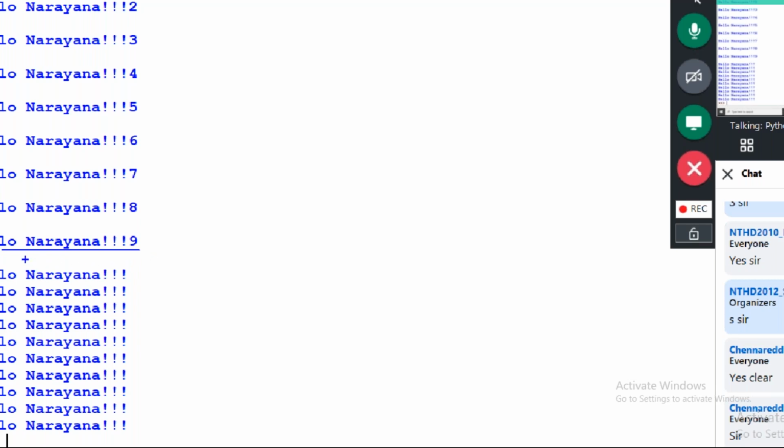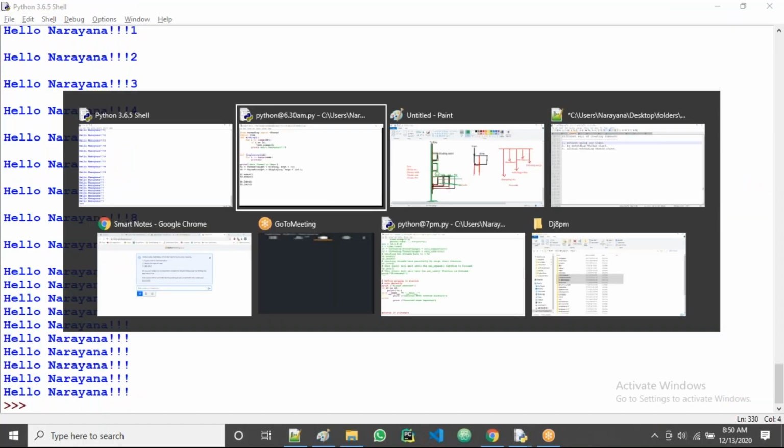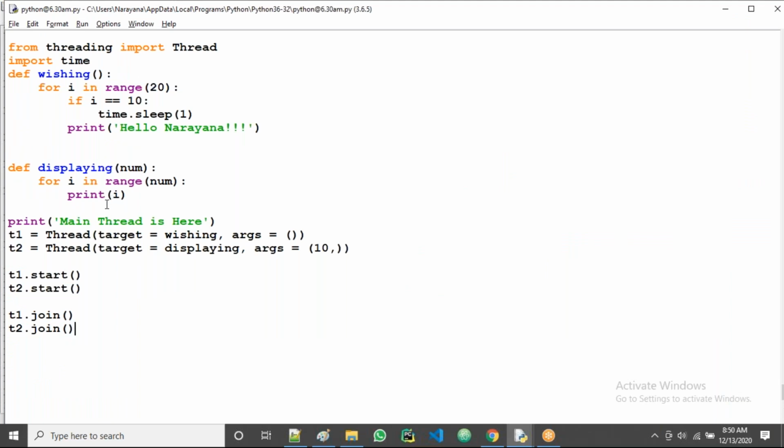How much gap? The 1 second sleeping time, because we used sleep 1.